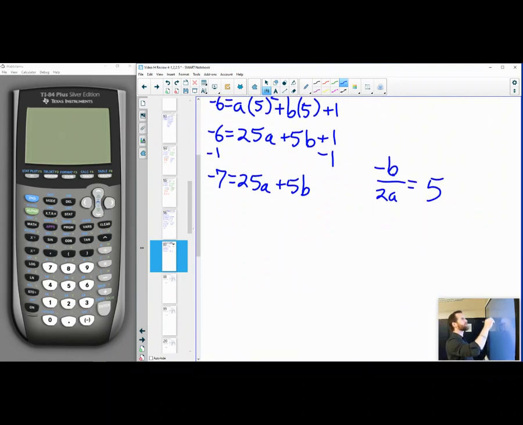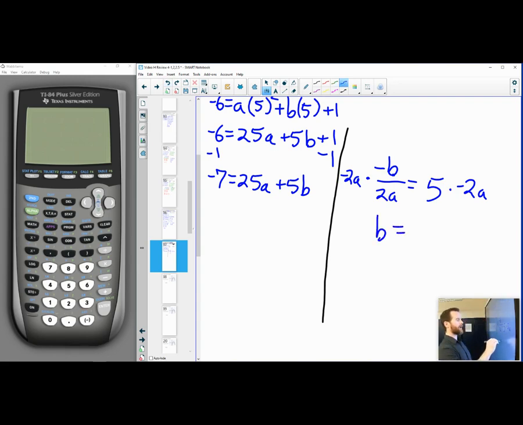All right. Let's draw a line to separate these two equations. Again, I just don't like this 2a in the denominator, and I also don't like the negative. So I actually am going to do this all in one step this time. I'm going to multiply by negative 2a on both sides. The negative times a negative will become positive, and the times 2a will cancel out with the dividing by 2a. So all we'll be left with on the left side is a positive b. And on the right side, we get negative 10a.